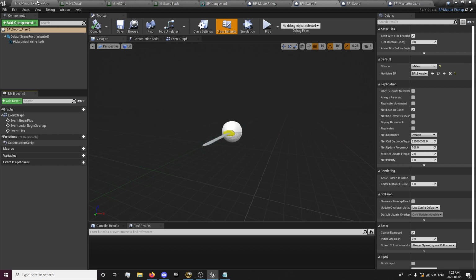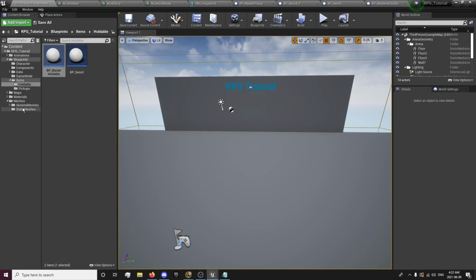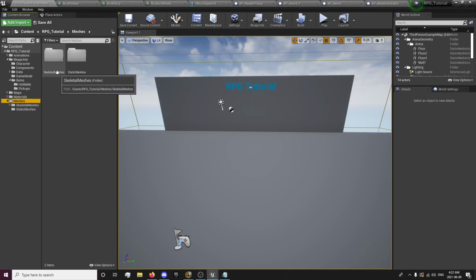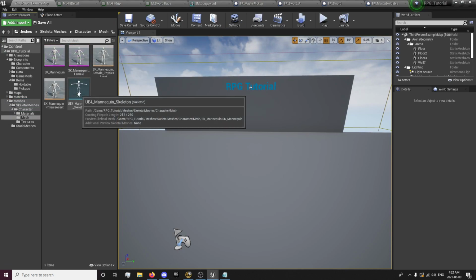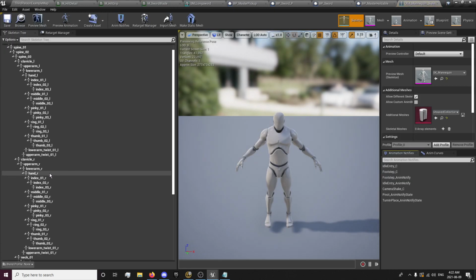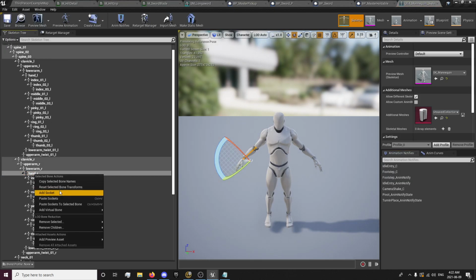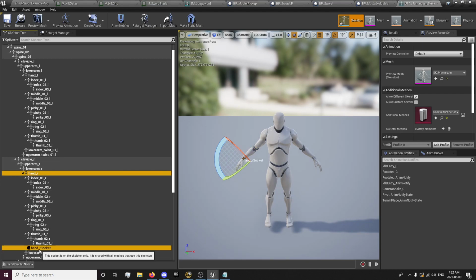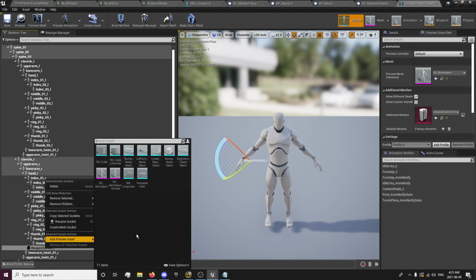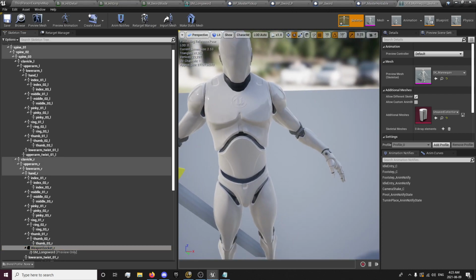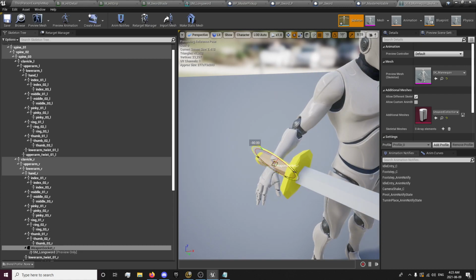Okay, so the next thing we're going to do is go to our meshes folder. We're going to add a socket to our character skeleton. We're going to go to our hand R and add socket. We'll just call this weapon socket R for now. And we're going to add a preview mesh of our weapon just so we can get the rotation properly on the socket.